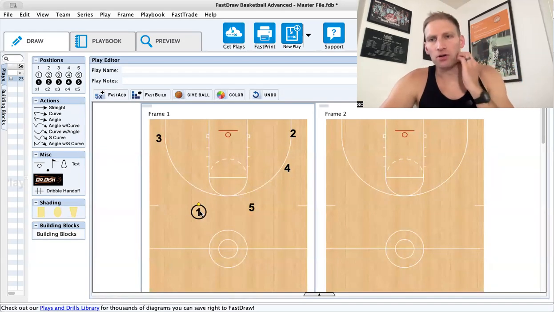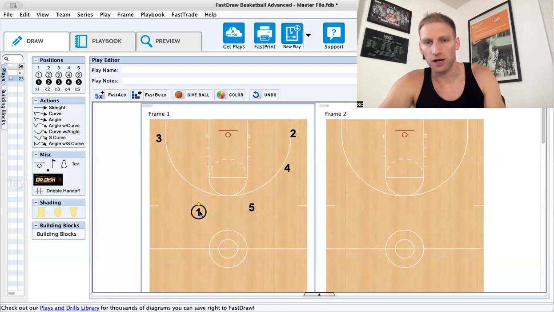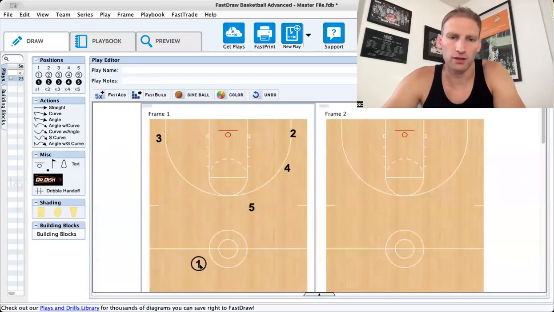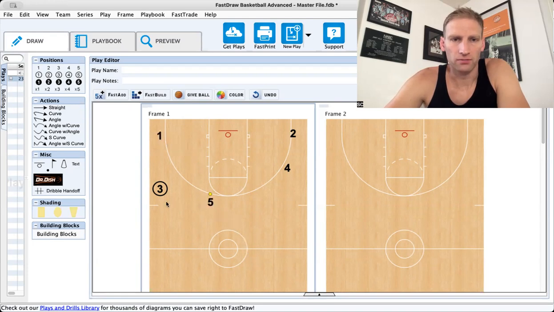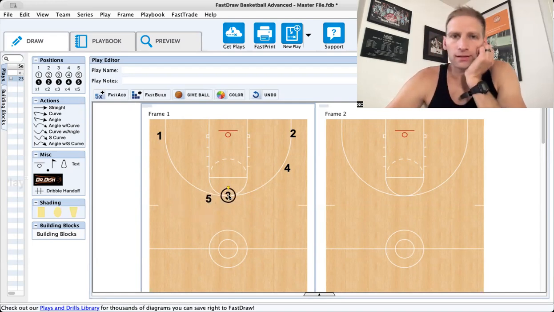So just think about, as you're running drag screens in transition, do you want that corner filled? Do you not? Run a quarter field? I want to show you one more action that I like. If we pass the basketball ahead here, and I cut through, and then I fill, my trailer in transition is coming to get me. We're running this ball screen here. Okay, got me?